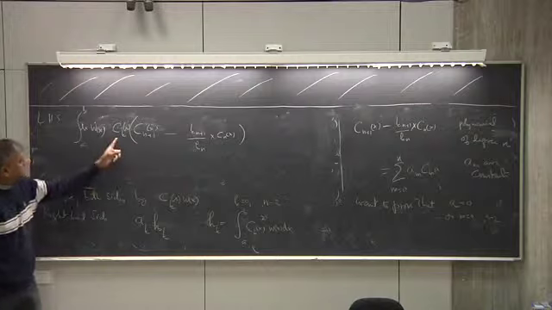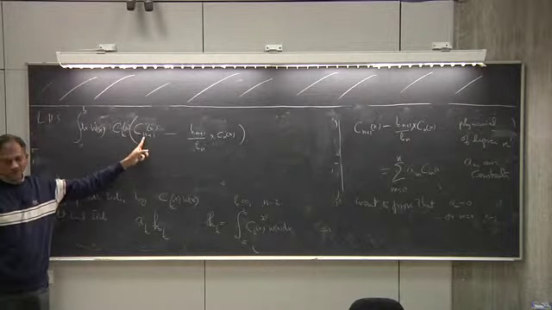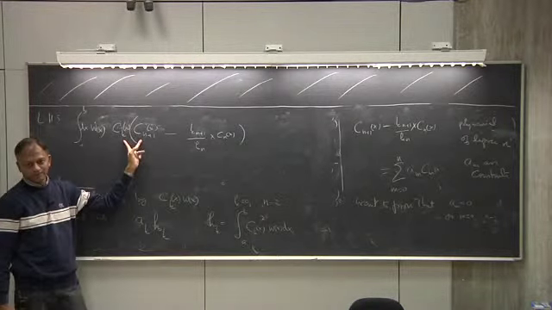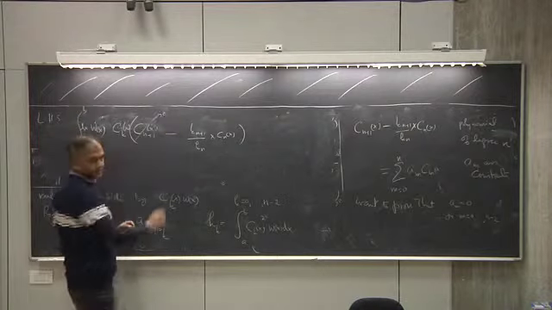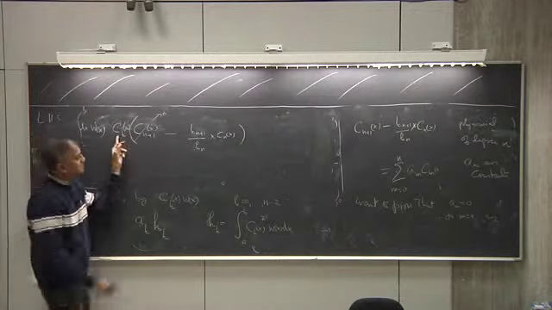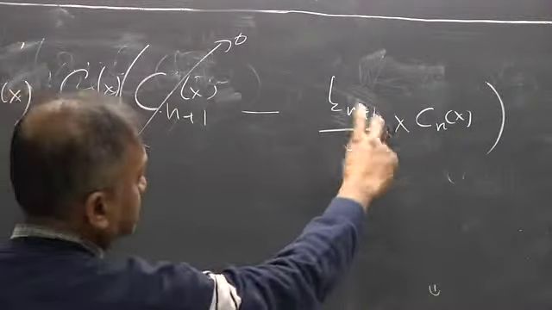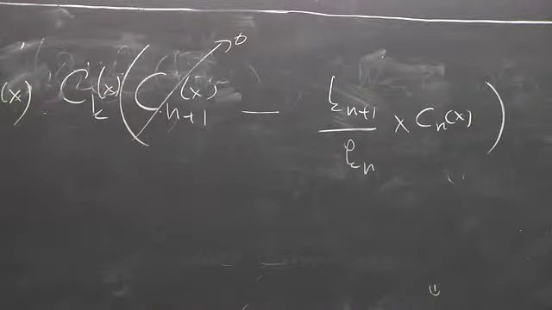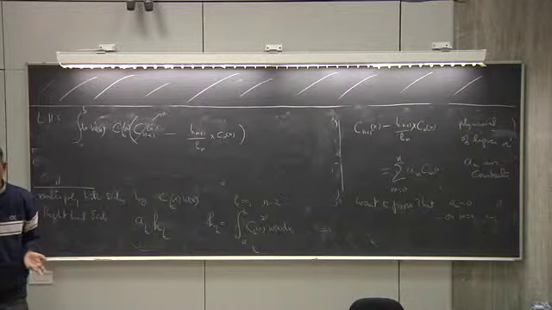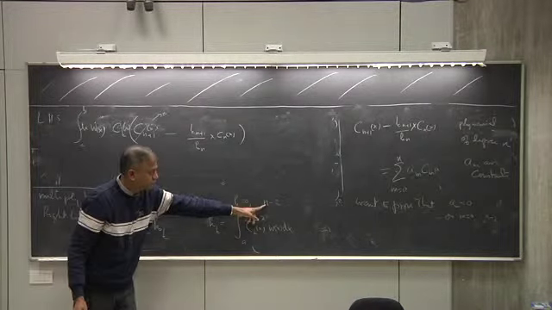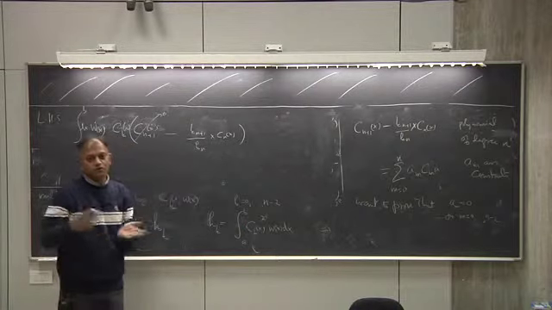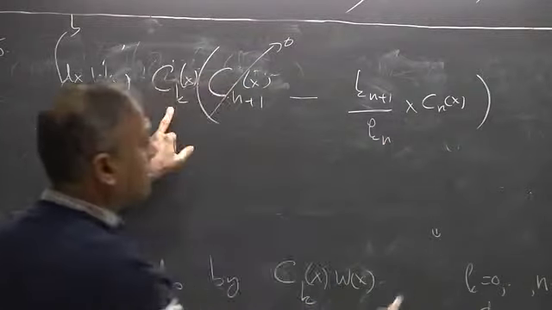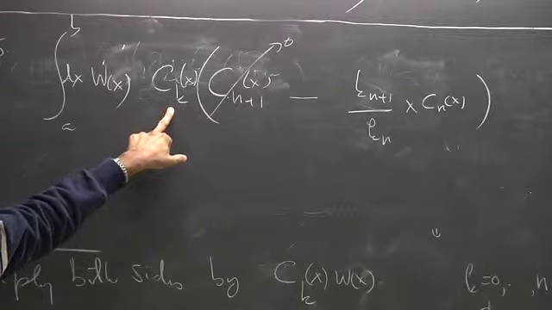So let's look at the first term. This is clearly 0 because k is between 0 and n minus 2, and that is n plus 1, and these are orthogonal. So the first integral vanishes. The second integral has c_n(x) and then c_k(x) times x. This is a constant, so I can take it out. But c_k(x) times x is a polynomial of degree k plus 1. But if k is up to n minus 2, then k plus 1 will be up to n minus 1, so this is a polynomial of degree less than or equal to n minus 1.